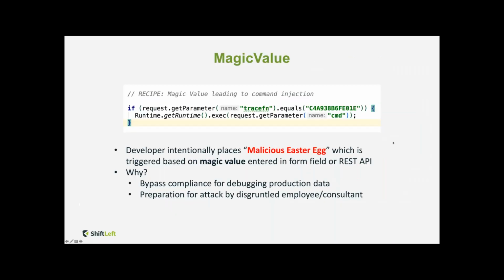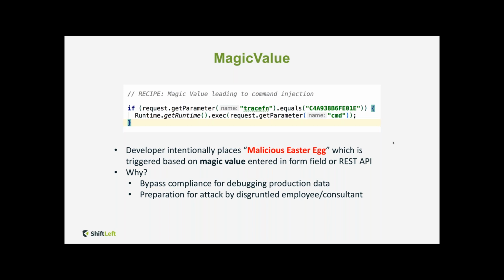So let's switch and look at another use case, which is called a magic value or Easter egg, perhaps. This is a very, very common pattern. I've lived through it in the past when I was an engineer myself. Most of the time, when we are dealing with critical data of our customers, every organization applies necessary gates and measures and audits to ensure that individuals touching sensitive data is captured in a system of record. And this is a compliance need, and no one can escape this.